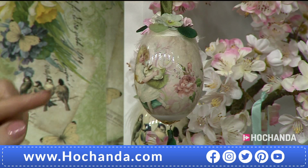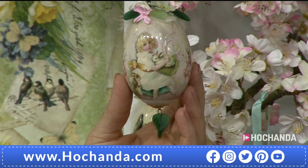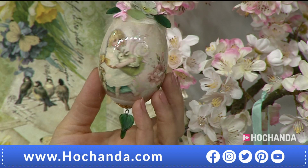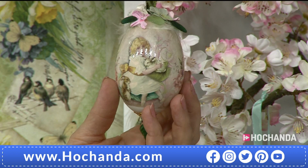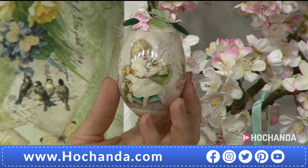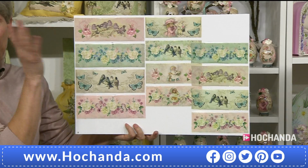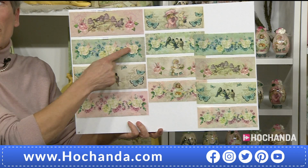Very, very cute. I turn it a little bit. Look, she's cuddling the bunny. Look how sweet they are. Very, very cute designs. Here you get 48 of these shrink sleeves. I'll show you the designs. Sometimes you have shrinks only with flowers.